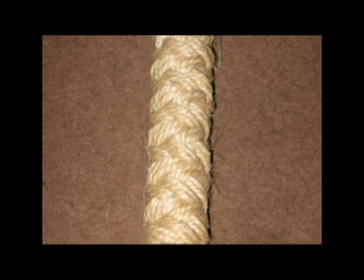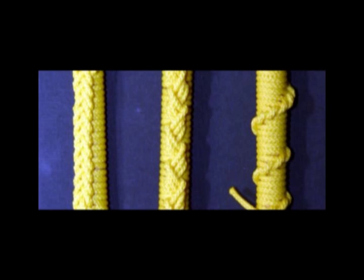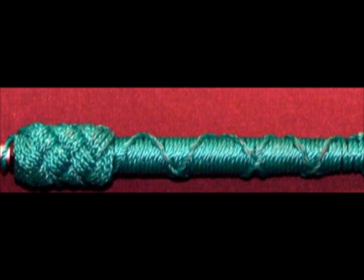And you'd be surprised how easy it is to tie something like this, and the effect is quite pleasing. A pineapple knot tied round the handle of a mallet. Three examples of French hitching. Again, these are not difficult, and tied over a post, broom handle, whatever — quite attractive, I think. Some French hitching on a pencil, and the end covered up with our old friend, the turk's head.